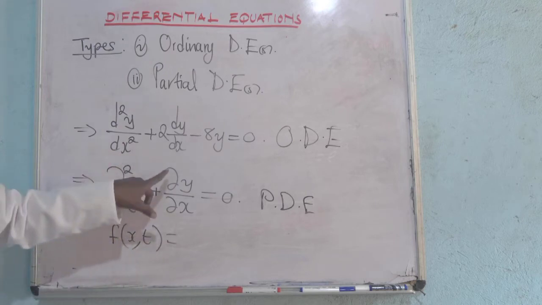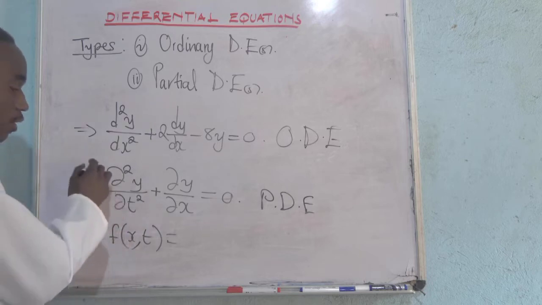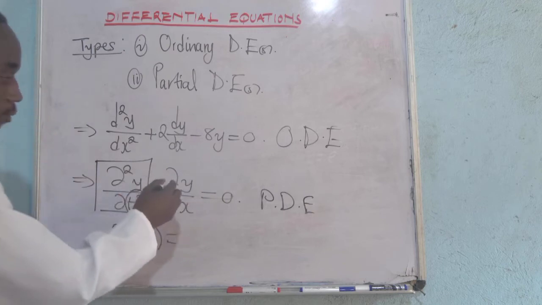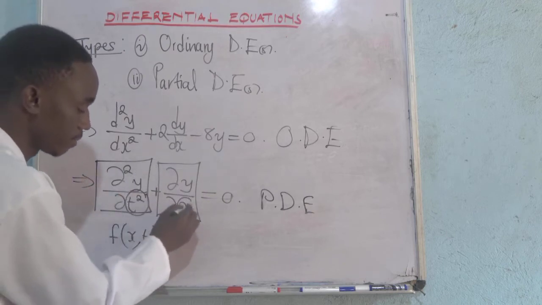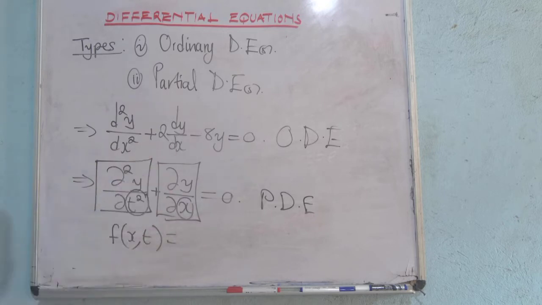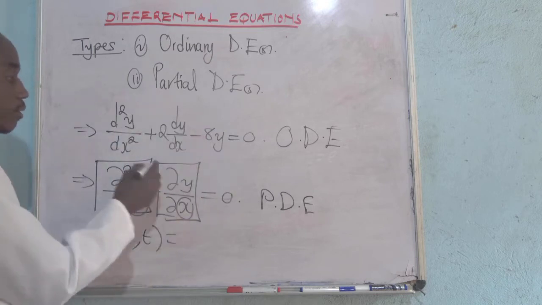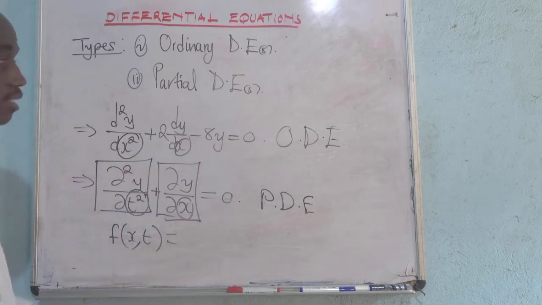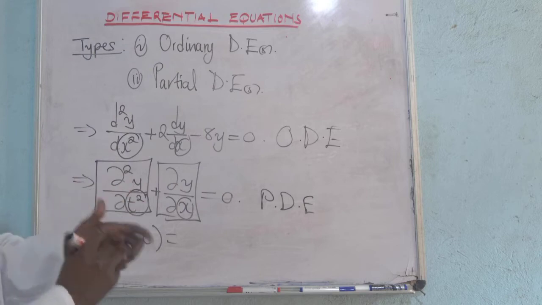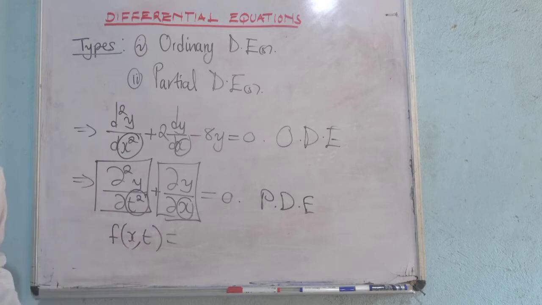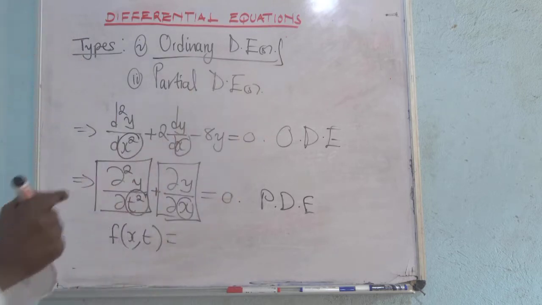In as much as you are differentiating this one, you're going to differentiate it partially, such that you need to have the partial derivative of the function y with respect to t, and also the same function y can then be differentiated with respect to x. So meaning you are differentiating this one partially. You can have more than 2, 3, 4 variables like that. And then this one is an ordinary one because it only depends on x, or it fully depends on x. So those are just two types of differential equation: partial and ordinary. From here we'll then focus on the ordinary differential equations.